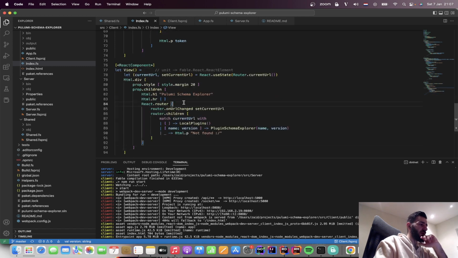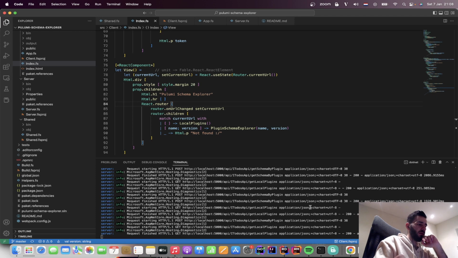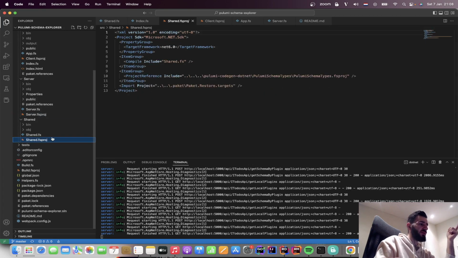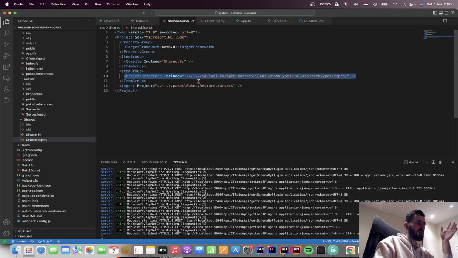Okay, I think we can do that by making a div with a sidebar. Before we do that, actually, what I did want to do first is this. Last time, we were able to get Pulumi Schema information by referencing the Pulumi Schema project on the backend, and referencing the Pulumi types in the shared project to make them available for data transport from client to server, because the types are Fable compatible.